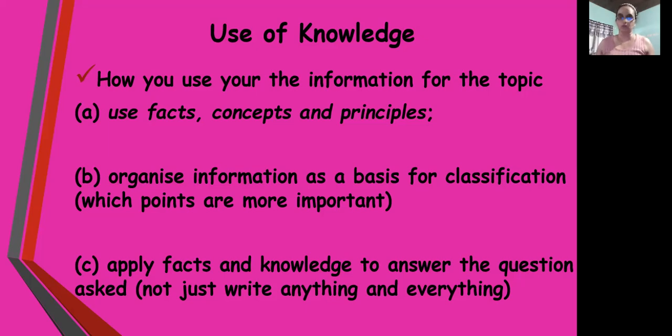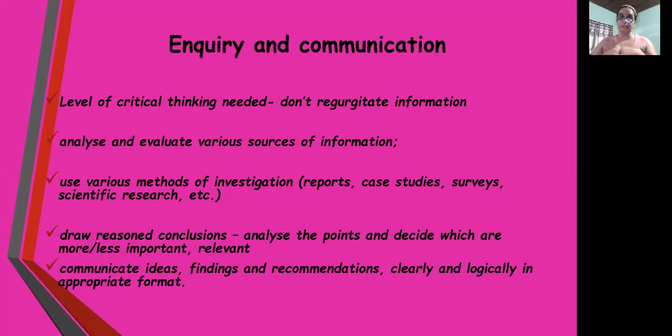So you're not just writing every and anything you know about sports. You are pulling out the information that you know, and you are applying it to the question that is asked. You're showing that, yes, I know my information, but I know how to use my information. I learned 20 pages of information on sports, and when CXC brought this question, I really needed to just know 2 pages that I can use to answer this question. So that is what we mean by use of knowledge.